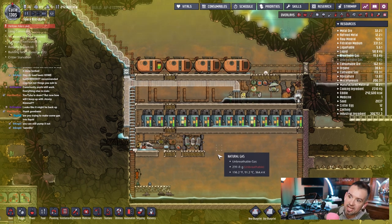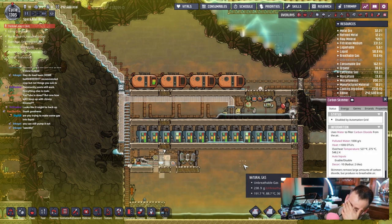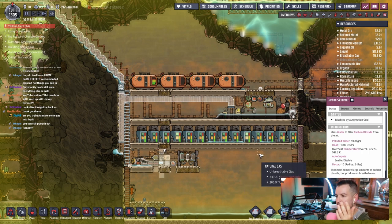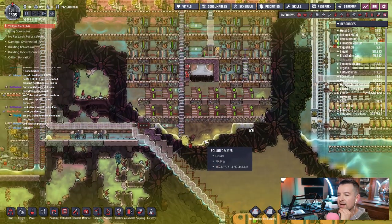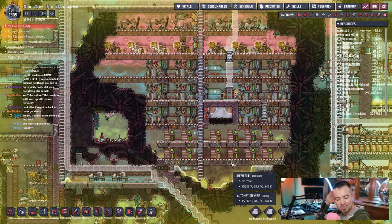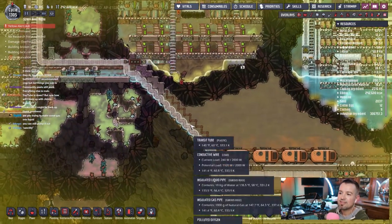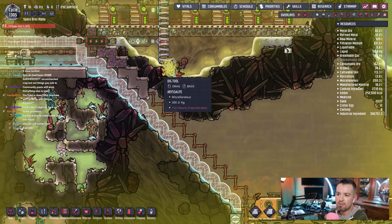The polymer press overheats. Maybe it's okay. We'll just turn off the polymer press. Nothing else is really generating that much actual heat. Oxygen, man. It's ruining my day. I say we just punch a hole here. And then we'll put insulated pipe in it.